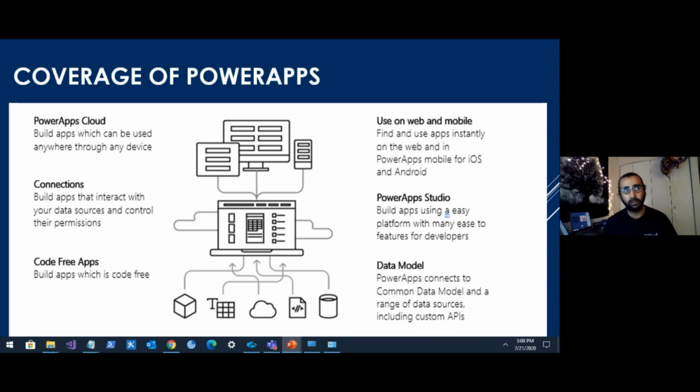Data model. Now this is very important. When I was talking about the connections, you can have any number of connectors like Facebook, Instagram, Twitter, SharePoint, SQL Server. How about saving data the other way around? If this is a source and the source is Facebook or Instagram or maybe SQL, you can also save to them as a target. So the source and target can be the same thing. It's not a necessity that Power App is the only source and target. You can have a source like Facebook and a target like a SQL database, and Power App will be a standalone UI interface for all of it.